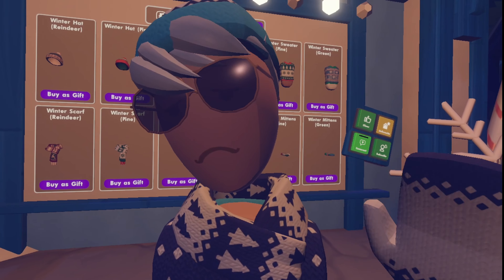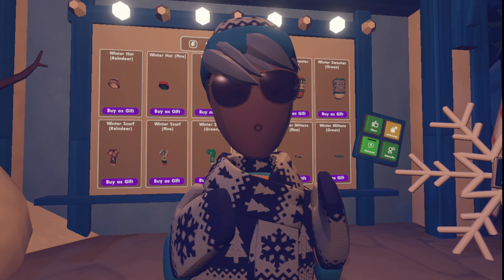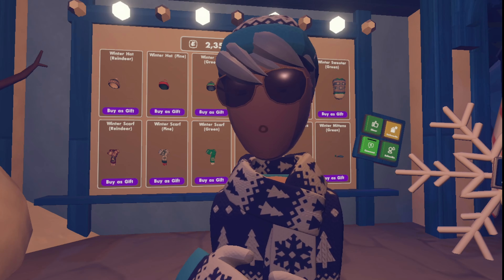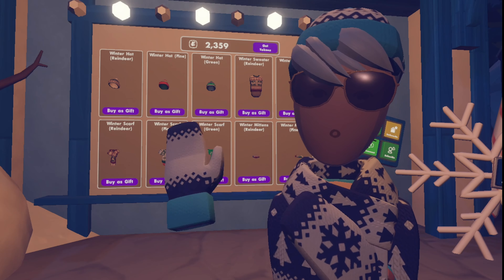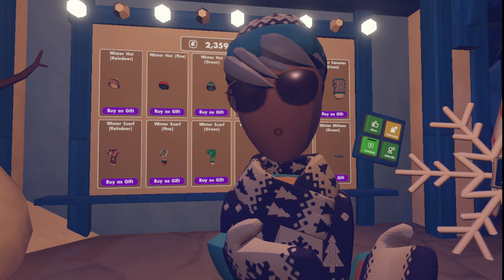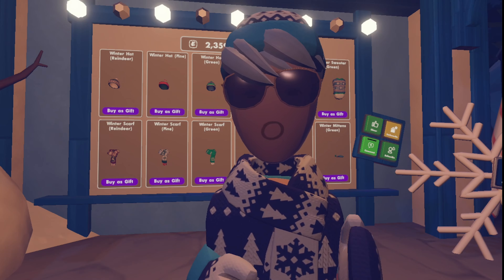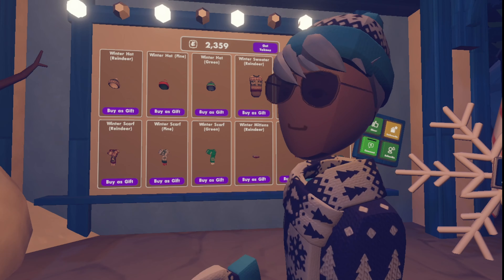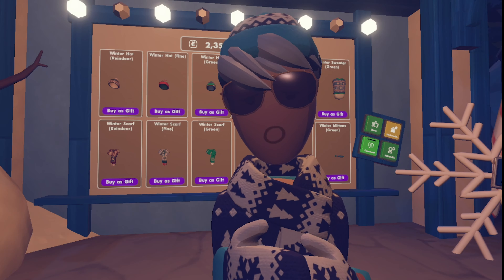As I mentioned earlier, I want to collect all of these winter sets, so I see this as an absolute win. Now that we got our shopping spree out of the way, I wanted to talk a little bit about what bringing back these items actually means for the community and the Rec Room economy overall. For people who don't own these sets like me, it was so awesome to see that these were brought back and I was able to actually purchase them. But for the OGs who already own these sets, it's kind of crushing because they kind of lost that rarity value.